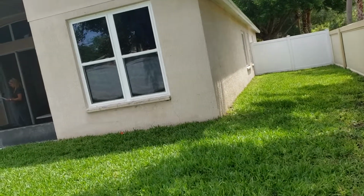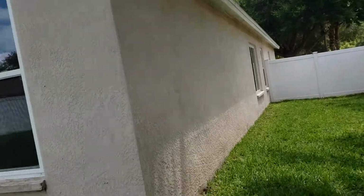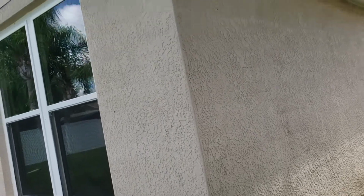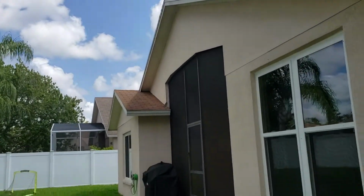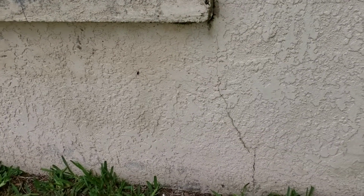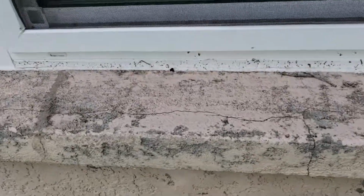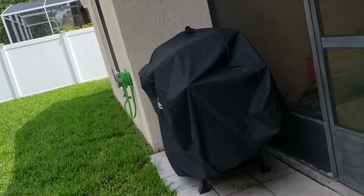I think it would pass a VA appraisal inspection. The VA appraiser wants it to have at least 5 years left. So 5 years would only put this roof at 18 in 5 years from now. And so it should still have life. I see a little bit of a crack here. It's not uncommon for homes to settle or crack a little bit. There's also a little crack here in this ledge. You can see they did a sealant on this, so that's just common for homes to have.